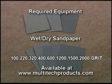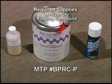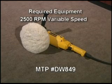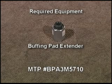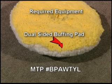Wet-dry type sandpaper, 3M or carborundum brand. Medium grit rubbing compound, hand glaze finishing compound. Plexus cleaner sealer, electric variable speed buffer polisher, at least 2500 RPM or equivalent. Buffing pad extender, keeps buffing pad extended away from polisher. Dual-sided buffing pad, wool on one side that's white, and wool acrylic blend on the other side that's yellow.